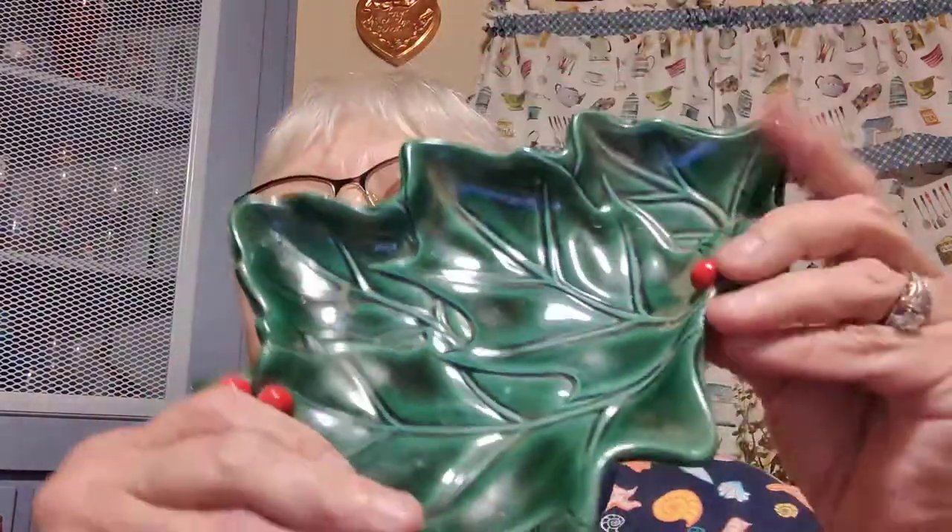The next thing is a dirty but left-in Christmas dish. It's in real good shape — I don't see any major chips, maybe a little flea bite there. It's a nice little candy dish. I remember these when I was a kid; my Aunt Pearl had one, and I finally found one last year for myself, so this one I can sell. I got it at a yard sale.